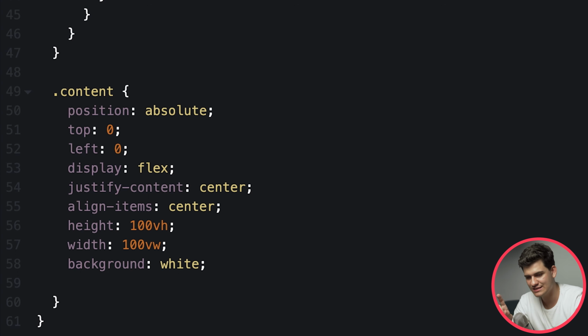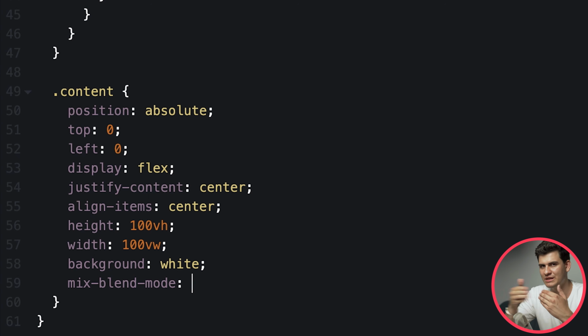And finally, this is where the magic starts to happen. There's a property called mix-blend-mode. It's a property that refers to the child and the parent element, and it just blends those two elements together. Now, it's very hard to explain, but you'll see what will happen and you'll understand how these elements blend. So you'll see how all of these circles blend with whatever the content is. This mix-blend-mode CSS property will have a value of screen. So we're blending on that screen level.